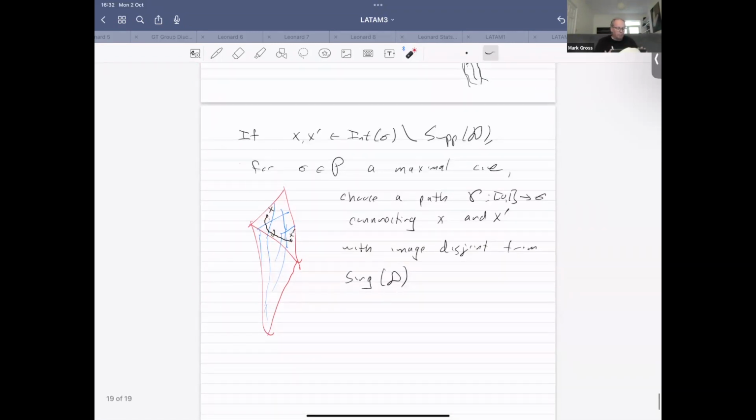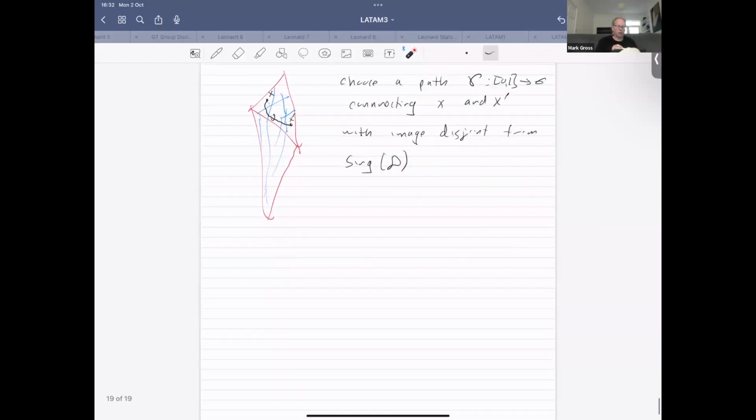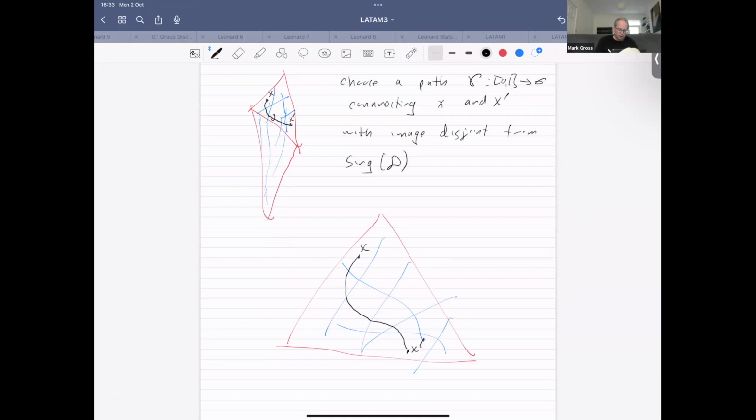Now let me draw a blow-up picture of this. Instead of trying to draw a 3-dimensional picture, let me draw a slice of this so I can draw a nice 2-dimensional picture. We have something like this. And then we have these various walls, something like this. And we have point x here and point x prime here. And I've chosen a path which avoids any intersections of these walls, transversal intersections of the walls. Something like this, gamma. Here, gamma of 0 is equal to x, gamma of 1 is equal to x prime.